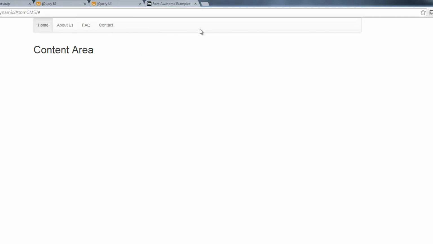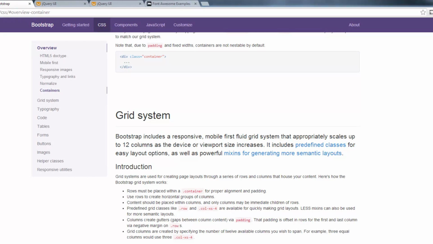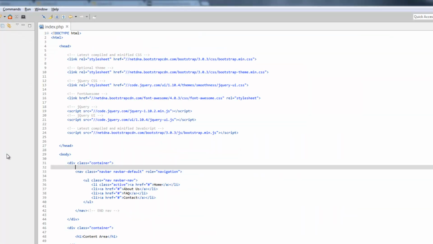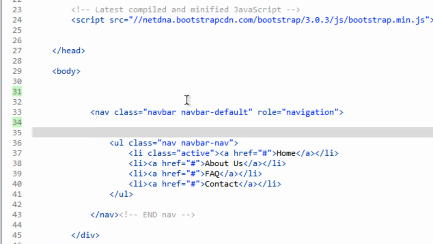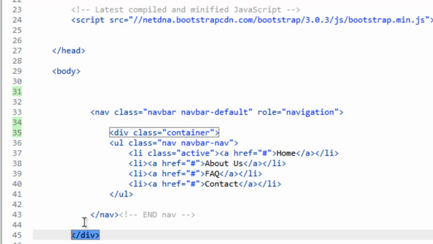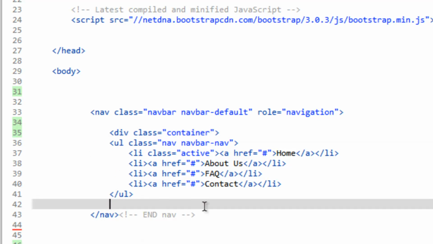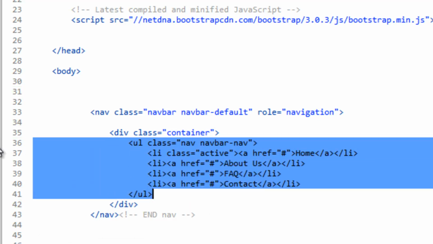Now you may want your navigation bar to be in the center like this. So if that's the effect you want, go for it. But we want ours to span across, similar to the Bootstrap page here. So instead of putting the entire navigation in this container, let's take this container out and put it around the unordered list, the UL tag. So go ahead and copy that, and let's take this closing one here and make sure that's up here at the bottom of the UL. And we'll go ahead and tab that out.